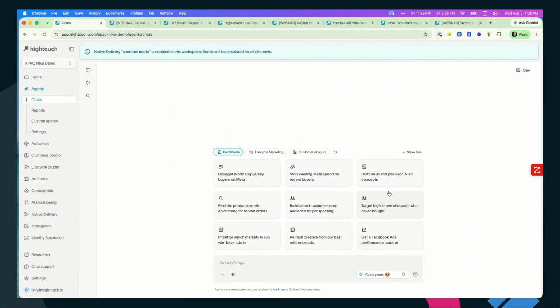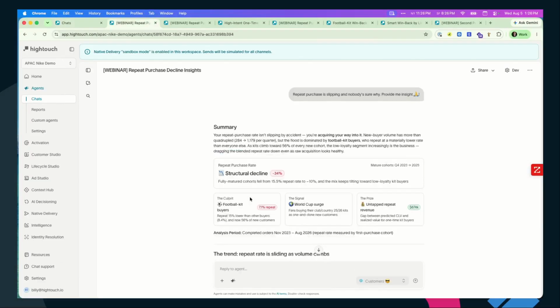So we're in the Hightouch platform in data agents here, and already I can see some proactive recommendations on questions to ask the agent. But I've got a specific question I want answered to start off with, and that is that we've got a hypothesis that repeat purchases are slipping, but we're not sure why. And so the agent has already validated my concerns. It's seen here that we've got our repeat purchase rate dropping off, and it's identified the culprit. And that's football kit first-time buyers have got a materially lower repurchase rate than the rest of our customer base. And it's even factored in seasonality to identify the reason behind this, which is that the World Cup ran recently and everyone's gone off and bought their team's kit and then not come back.